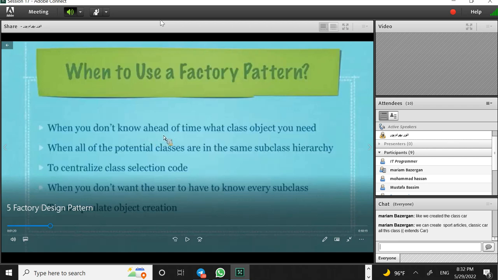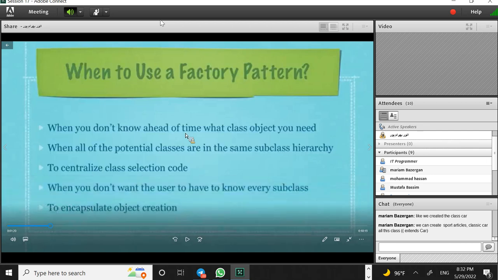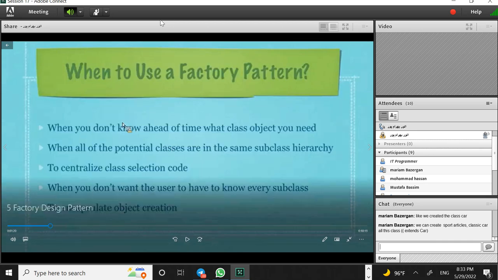We cannot anticipate which type of our subclasses should be instantiated. So when you do not know ahead of time what class object you need, you can use the factory pattern.